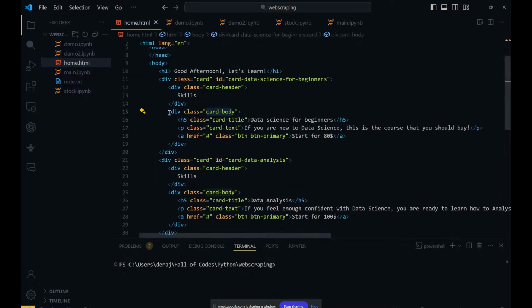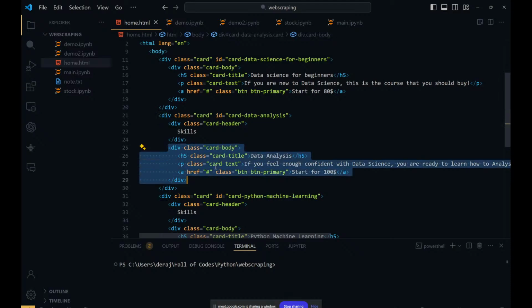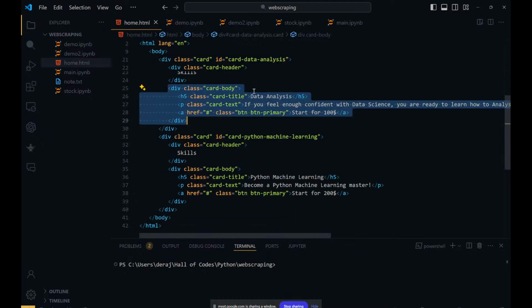Because there's not just a single div here, we have multiple divs. But not every div contains the course name, the info part, and the price. We need this particular div, which repeats everywhere for all the courses.